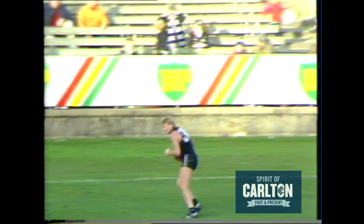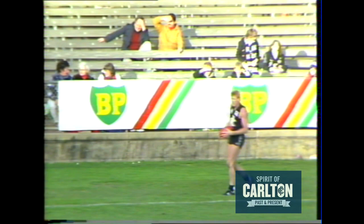We did say before when Harms had it on that side of the ground, he would be kicking into the breeze, and that's no exception here because the breeze is blowing straight across the ground into the face of Mark McClure. So I wouldn't be surprised if he went for a short pass. Although there isn't anyone I can see that he can give it to. Hunter's trying to make a bit of a lead. He's tried for the shot at goal.